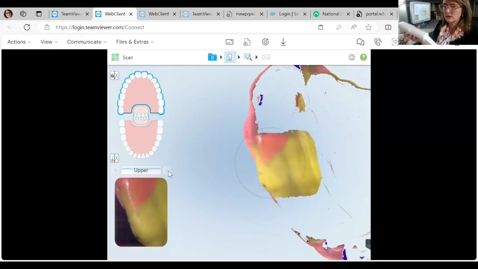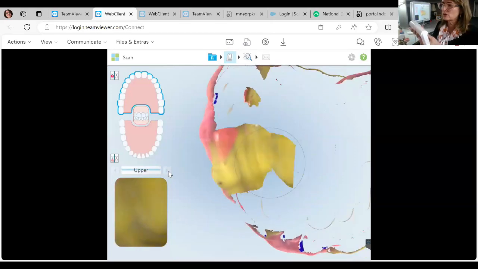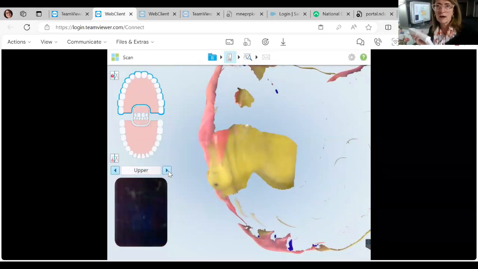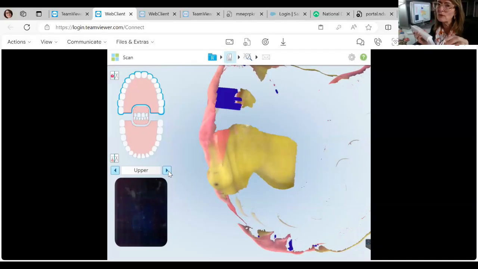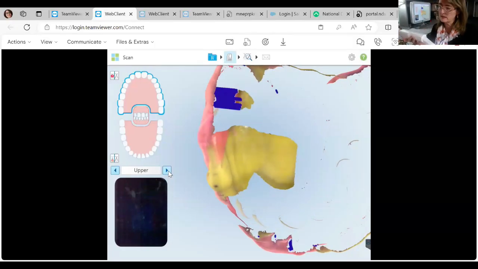And once I get to the intaglio, I'm going to turn the scanner off, right? I'm just going to turn it off for a moment. Usually I'm counting to like 5 in my head. You can see the image sort of move on the screen a little bit, so it's beginning to do some processing.